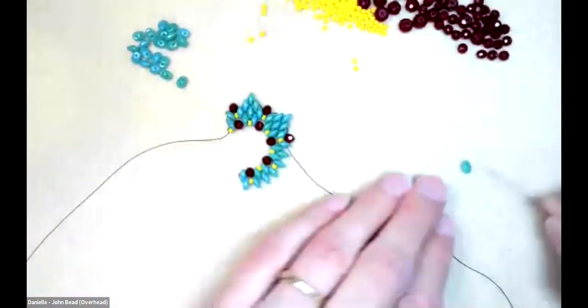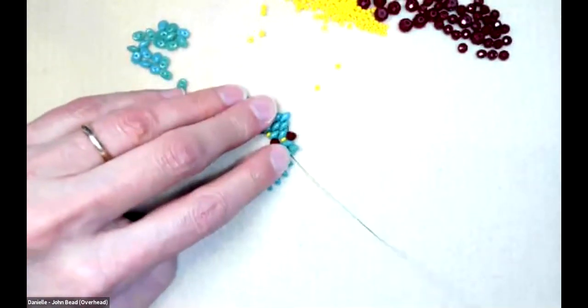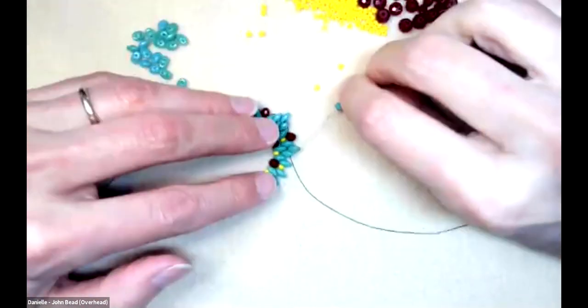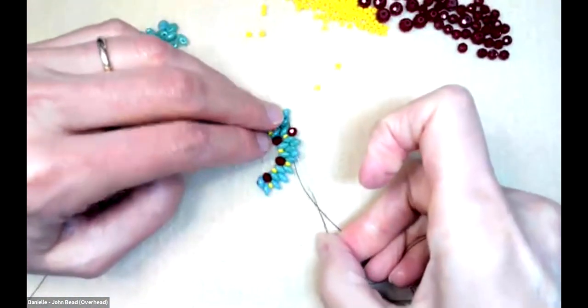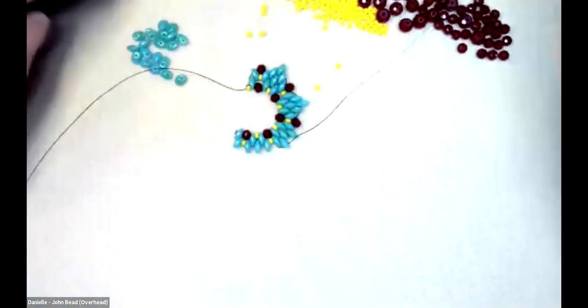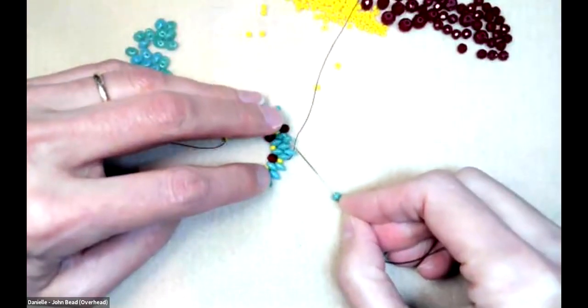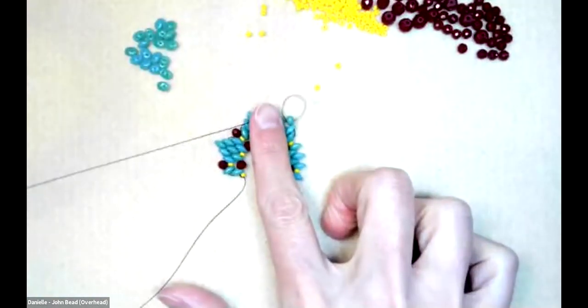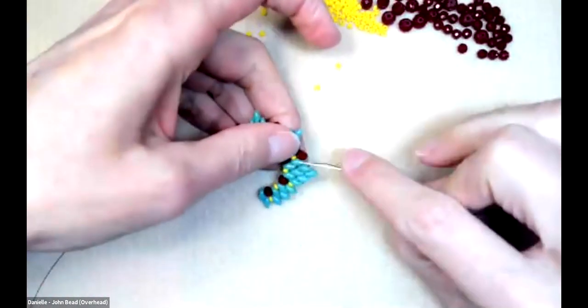So just a good little pattern with not too many steps to remember, because there's a repeat of the same. Really, there's only like three steps, I feel like. So now I'm making that turn again. I'm going to go a little faster. I added another SuperDuo, and I'm going to make a turn back.